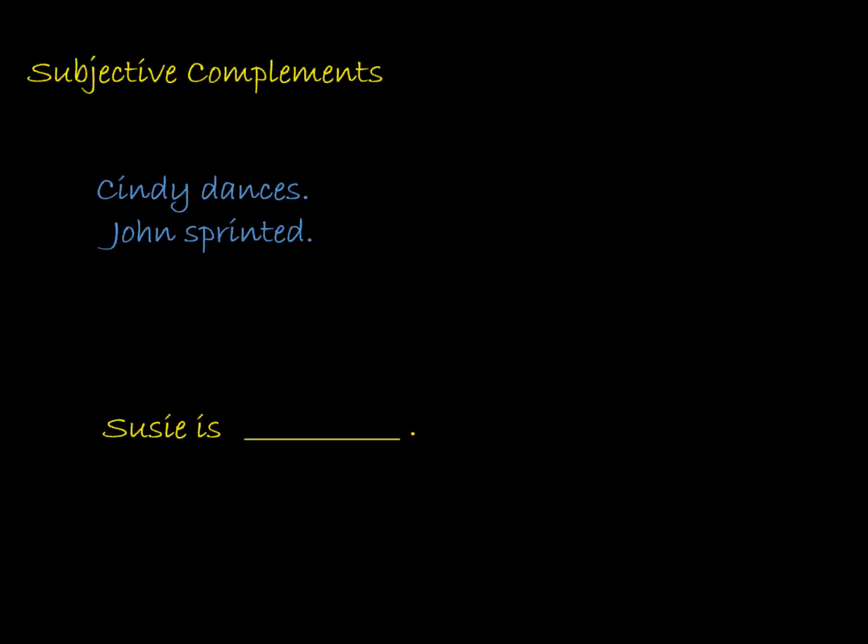A subjective complement completes the sentence skeleton by referring back to the subject of the sentence. Subjective complements are usually used after either a linking verb, like one of the forms of be, or a word that can be replaced by one of the forms of be. So an example of that is the verb tastes. We could use it in a sentence like this: sugar tastes sweet. Now we could take out the verb tastes and replace it with the form of the verb be, sugar is sweet. Because we can replace tastes with is, then we know that tastes is a linking verb and can have a subjective complement after it.